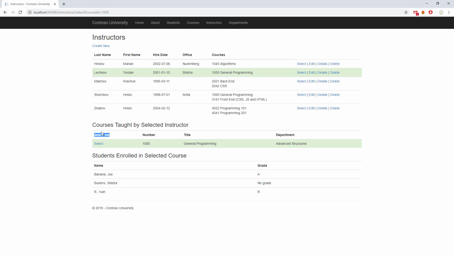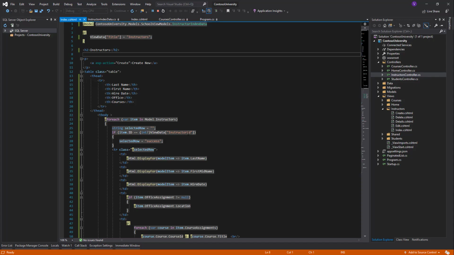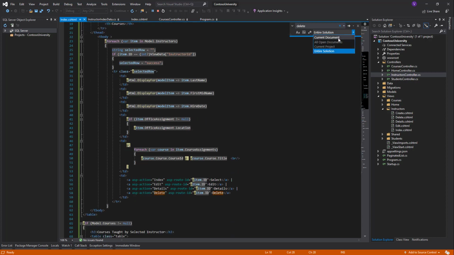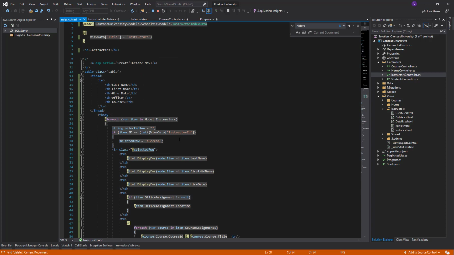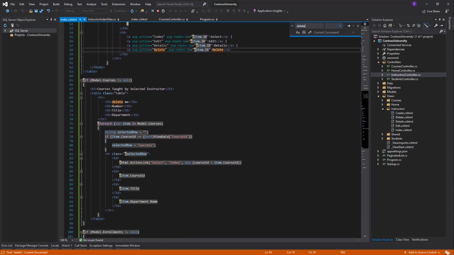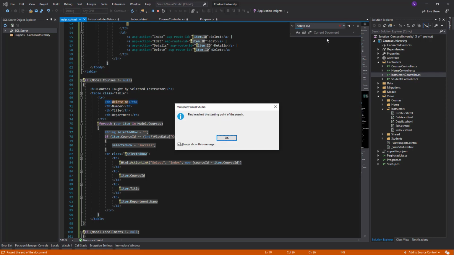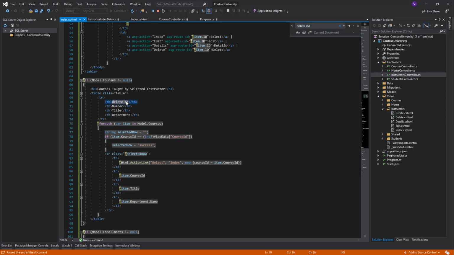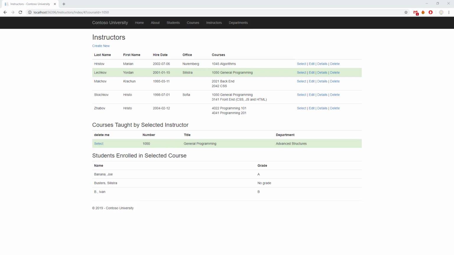Okay. This delete me can be fixed right now, actually, on the spot. We go back here, and the best way whenever we name something delete me is that we can search in the current document. Okay, it's not this one for sure, it's delete me. Okay, it was with a space, delete me. Okay, this is it. What we need is simply to write it like this, save, go back to our application, and click refresh to see how the delete me would simply disappear once it refreshes.